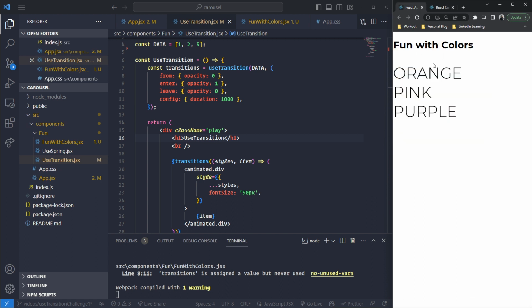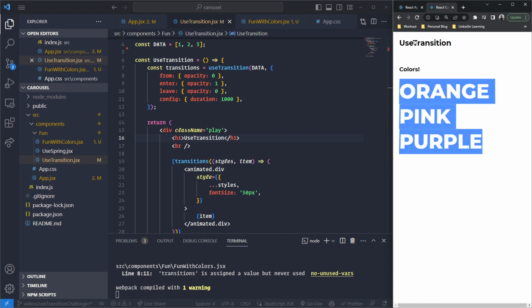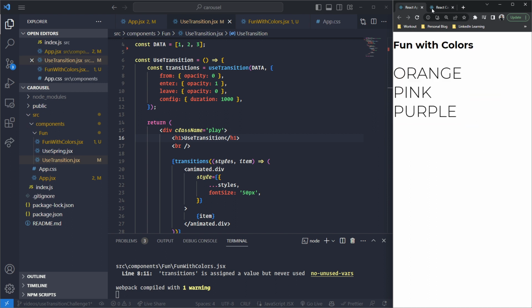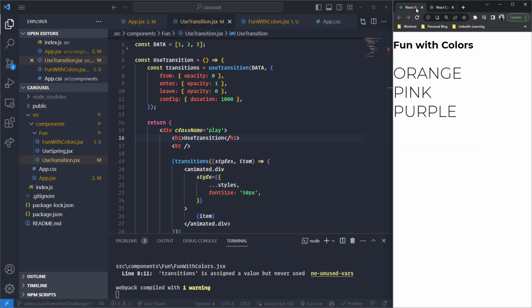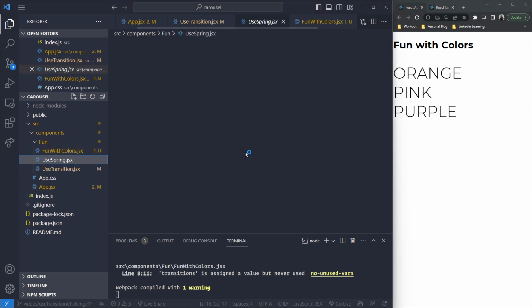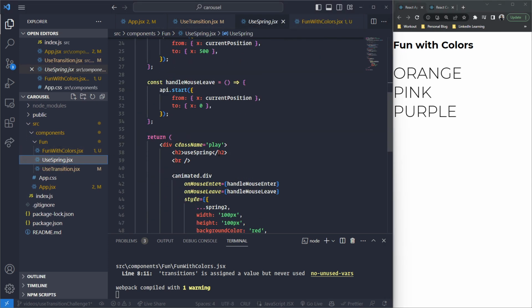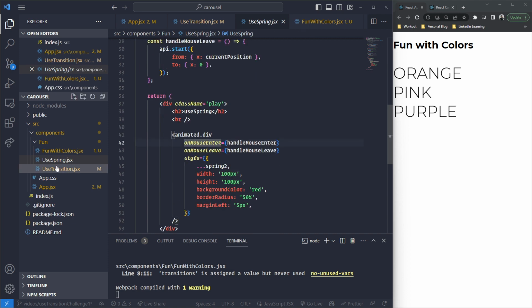Our animations are already in place, but two things are missing. The first thing is these styles. It's different somehow. And the second thing that is missing is our mouse hover and mouse leave. So adding mouse hover and mouse leave is a very, very quick thing. It's a very easy thing because you already know how to do it. Please don't tell me you don't know because we already did that in use Spring. If you remember, we added some functions, handle mouse leave, handle mouse enter, and all these things.